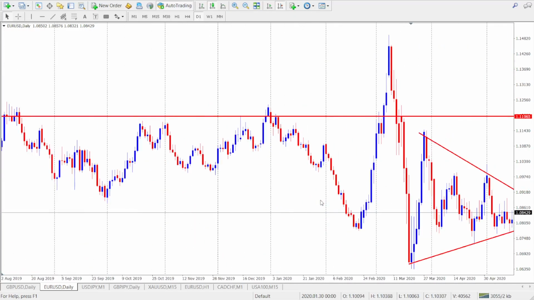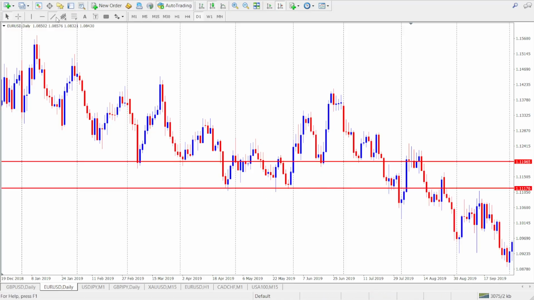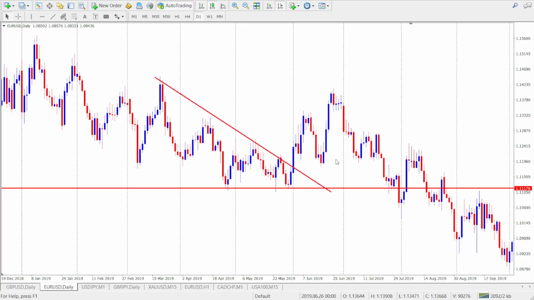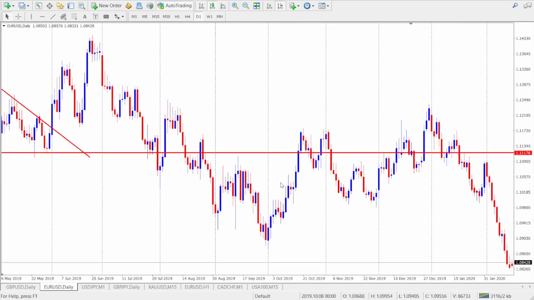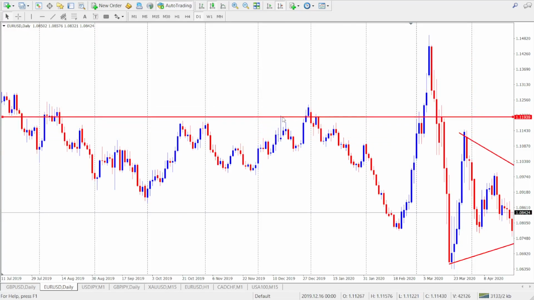Since I found an example, let me just talk about the ascending triangle. The descending triangle is an example whereby we have a support level, and then you can see price will be making lower highs. After that, we usually have a breakout. Ascending is just the opposite. You would have a resistance, and then you would have price making higher lows to the upside. So, those are the examples of triangles that we have.